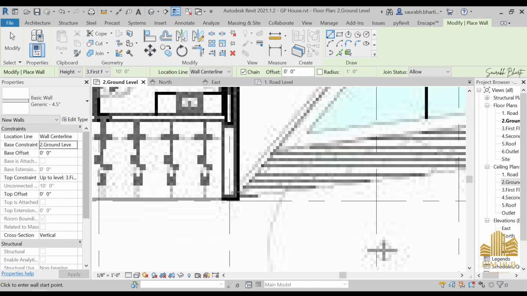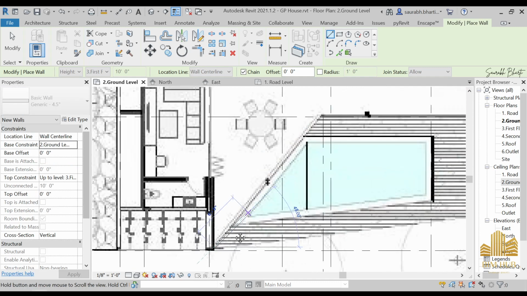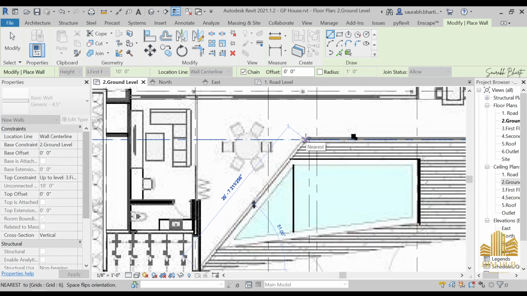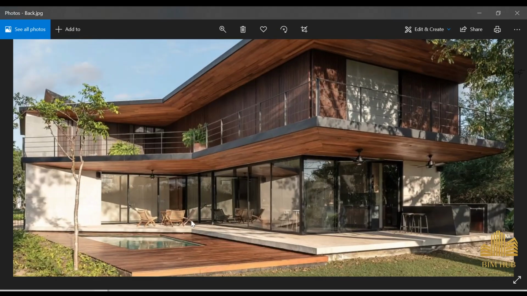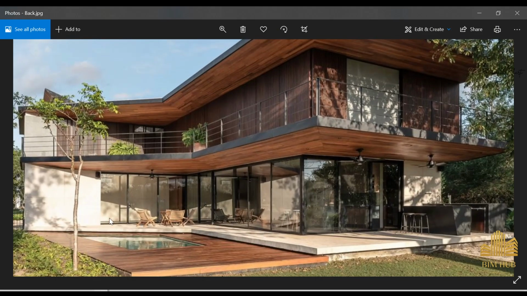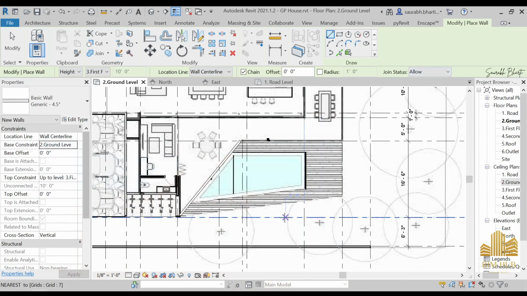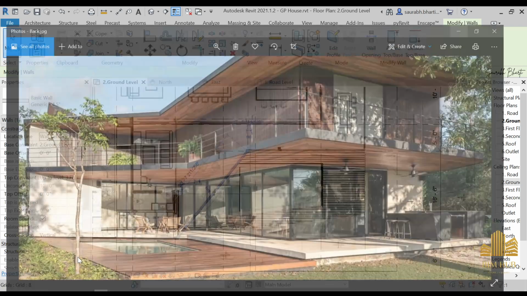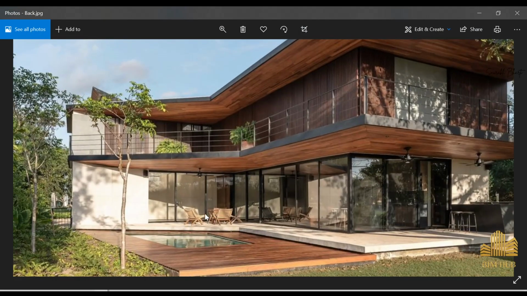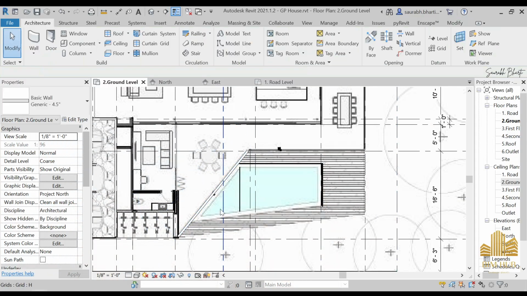Okay, just make an angular wall from this place to this place, and here we have, from here we had an angular wall. Then we need to make a wall something like this, or maybe this is the sit out area. Okay, this is the sit out area, and we have a wall behind that, so this is not a wall.